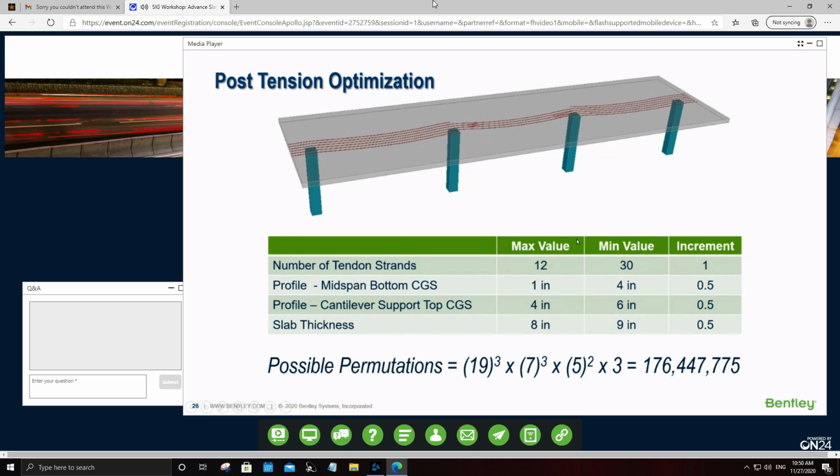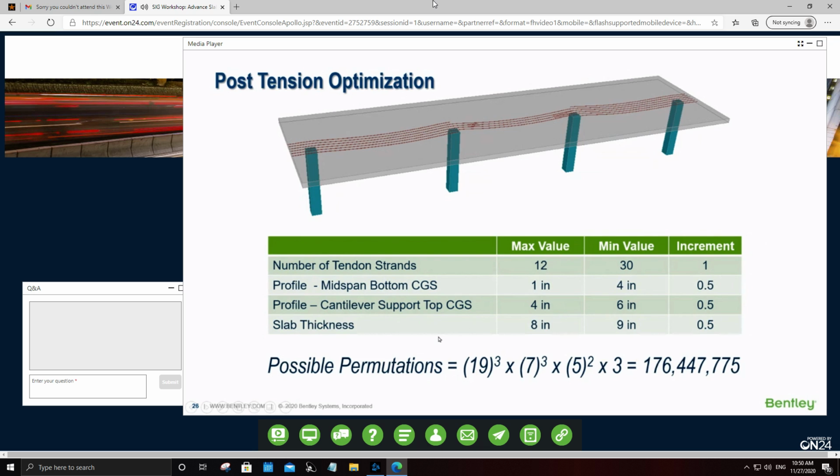So I can go from a minimum value of 1 inch to 4 inches in a typical slab, with an increment of 0.5. Then again, I have small cantilever portions here, which again add complexity to the problem.